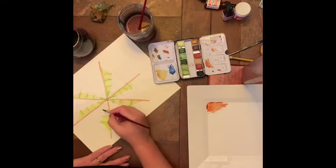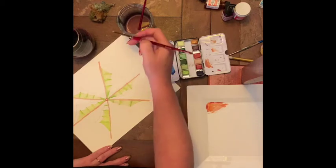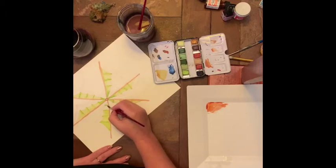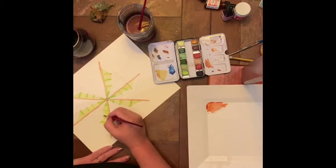And don't forget your paper towel. It's probably one of your most important painting tools. It helps you regulate how much paint or water or anything that's on the brush. And when you're still learning, it'll be a while before you can eyeball it. I still don't. Sometimes I have to keep doing it again and again until I get it exactly how I want it. And then I change my mind because I do that too.